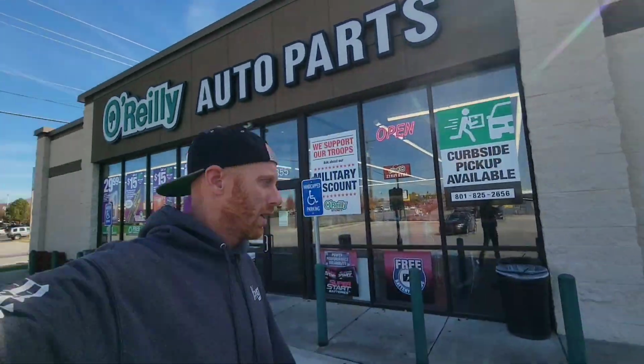Today we are at O'Reilly Auto Parts. Starting off the day, I got to get some oil. I'm going to try and start the engine today. I'm going to try and get it going. But I forgot I didn't have any oil. I went and bought transmission fluid yesterday, but we got to find some oil for first startup.